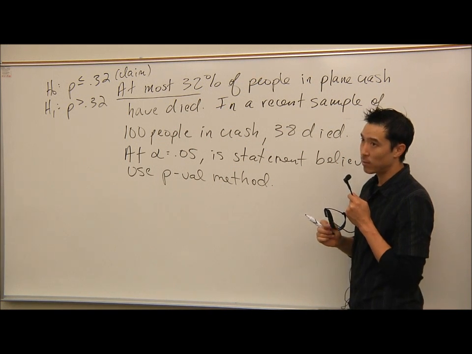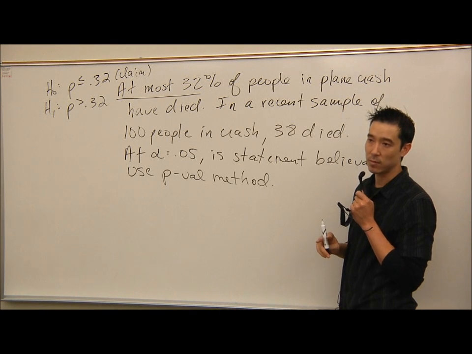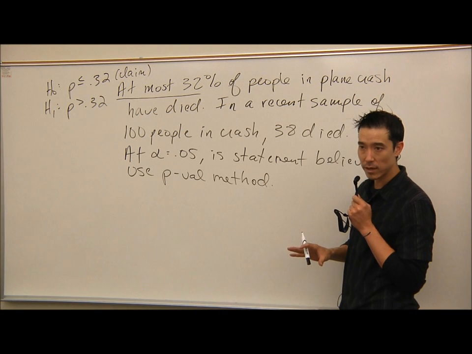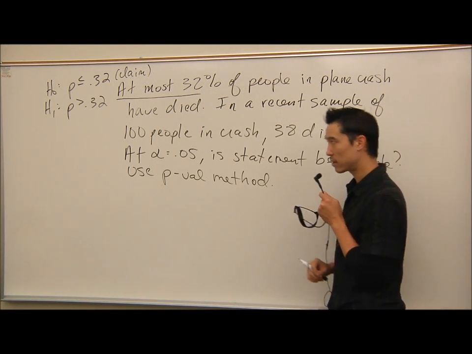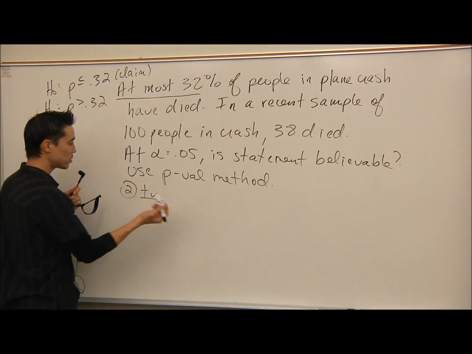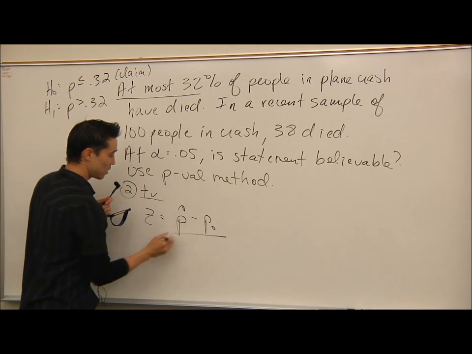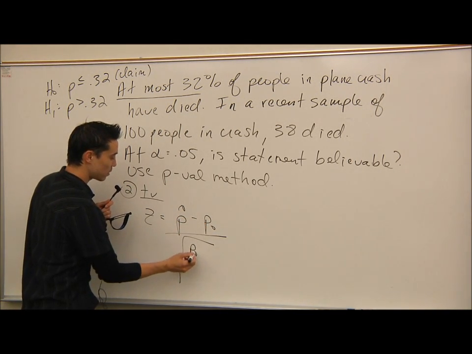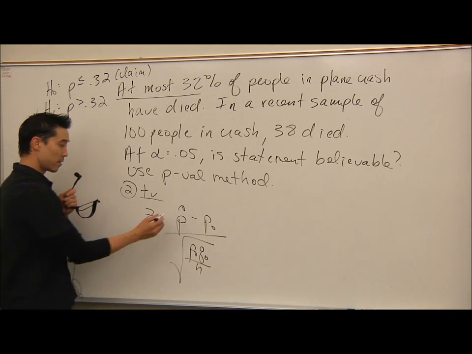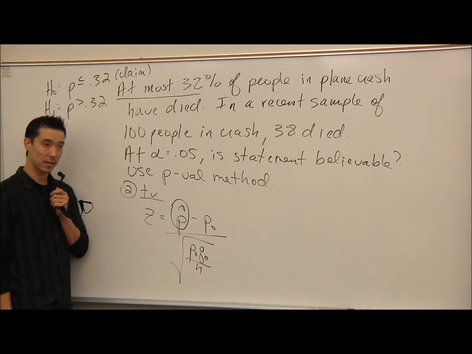All right. Remind me, in a p-value method problem, what is step 2? Go right to the test value. So you forget the critical values, pretend that doesn't exist, go right to the test value formula. All right, let's do it. So step 2, my test value formula: z equals p hat minus p naught divided by a big square root, p naught, q naught, divided by n. This first guy is from the sample. All the rest is from a hypothesized proportion.